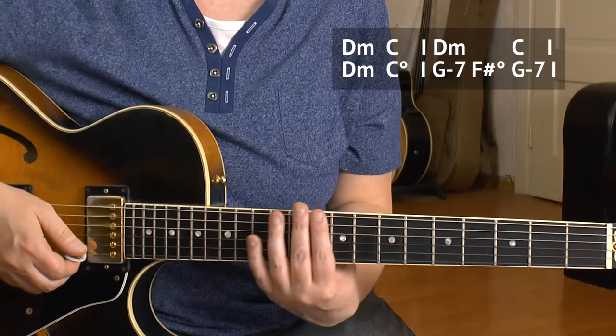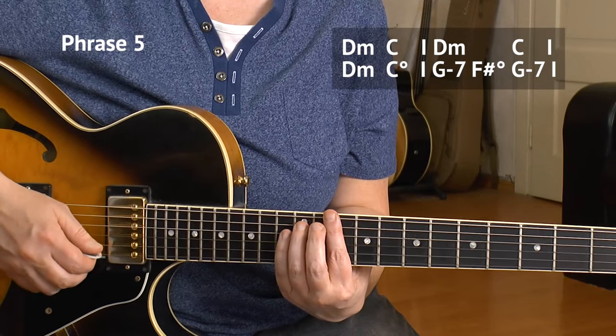And here are the last four bars of the B section. This is phrase number 5. Here we go. 1, 2, 3, 4.